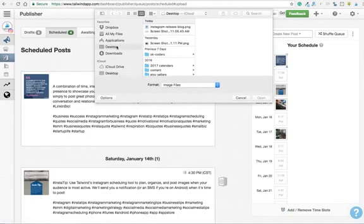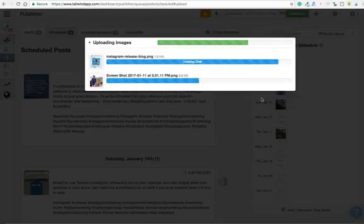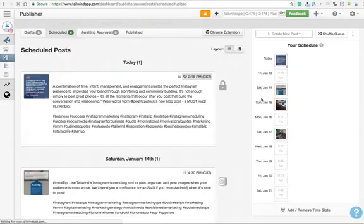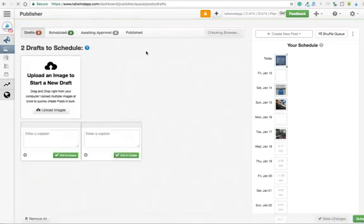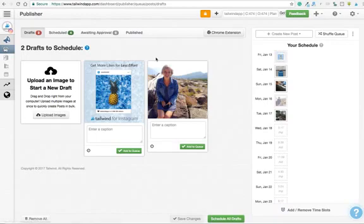One of the things I love about this, by the way, is how familiar this all feels from Pinterest. Yes. I really like the idea of having both these visual networks on one tool. That really helps me. It's the same workflow. I agree. And that really helped me getting started because I've been with this company for almost 5 years. I know what's going on pretty well and how to interact with this content. All right. And it's a very similar workflow. So if you're familiar with Tailwind for Pinterest, this is going to feel very natural.